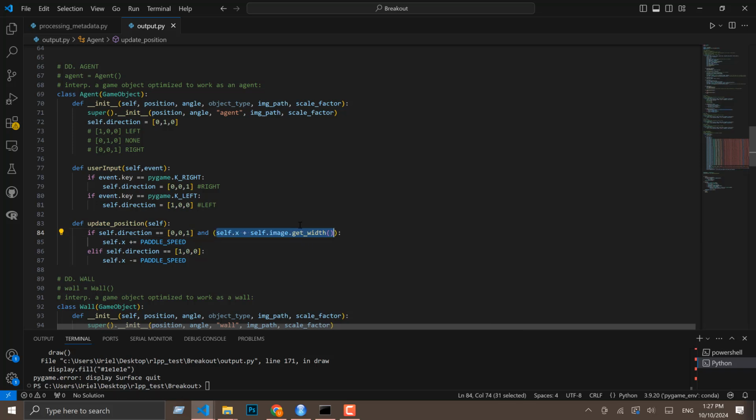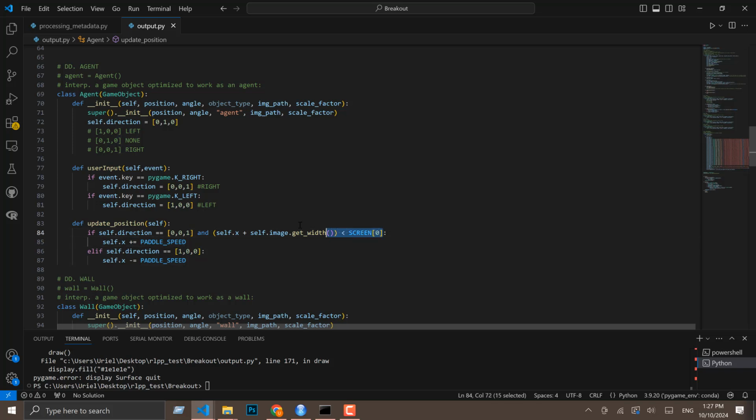Let's encapsulate this inside of the brackets so that it is easier to see, and we can ask if it is less than the width of the screen, which is the screen element that contains two things, and we access the first thing, which is the width. If the answer is yes, then you can move towards the right.